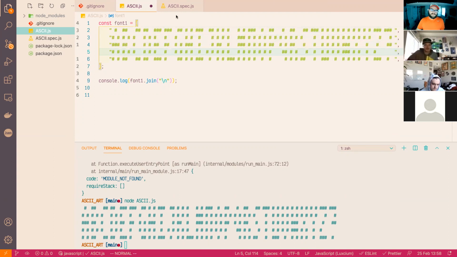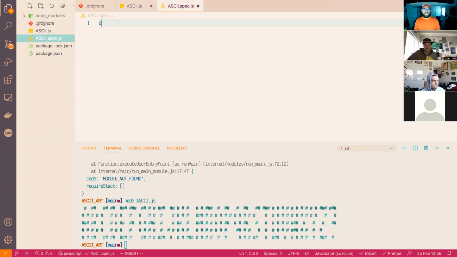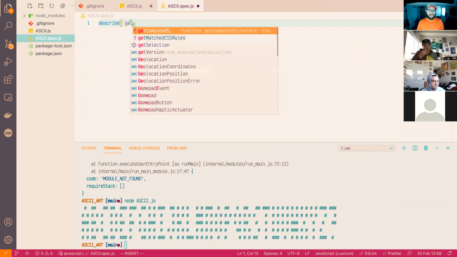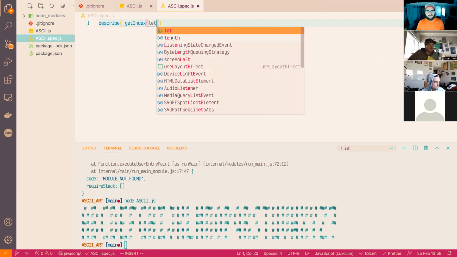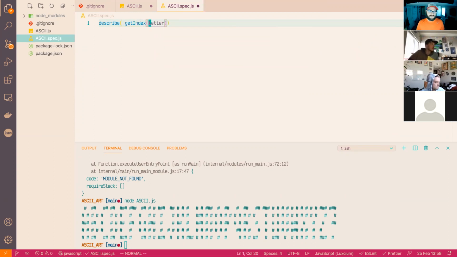So the first function that I want to test is a get index of a letter. So I want to describe this get index method. All I do is plug in a letter and it spits out an index.